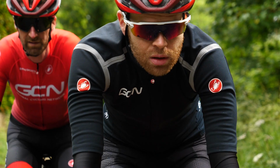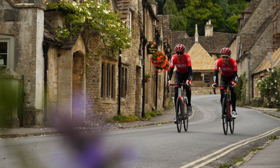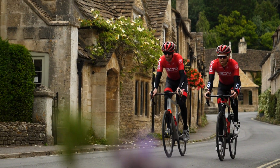This one is a tough one here at GCN. As you've probably gathered, many of us commute by bike here, and it means that fighting for shower space can often be a daily battle. Now, if you're lucky enough to work in a place where there are showers that can help you freshen up, then perhaps consider getting to work a little bit earlier or later so that you can miss the rush and the main peak demand time for the showers.